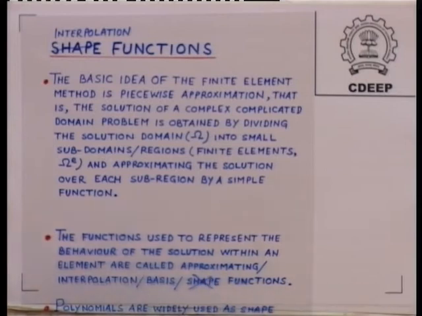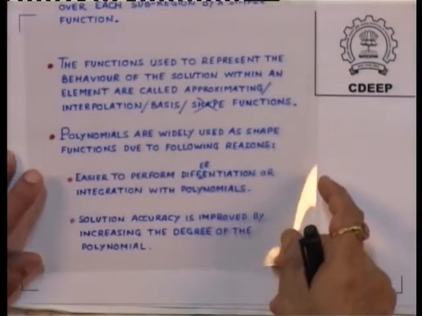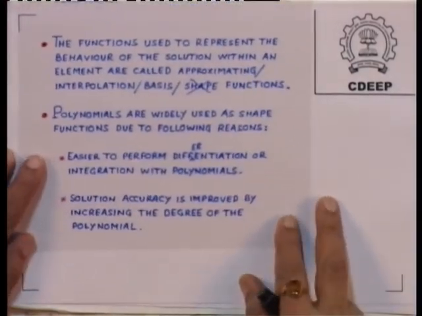So I have been telling you that for the total domain I cannot use the function. It is very difficult to assume a variation of function in the entire system, but yes, in a smaller zone certainly I can take it. So that is the basic philosophy.